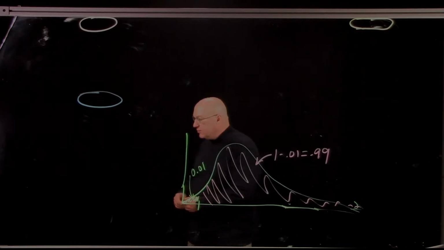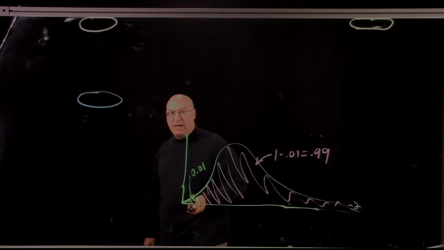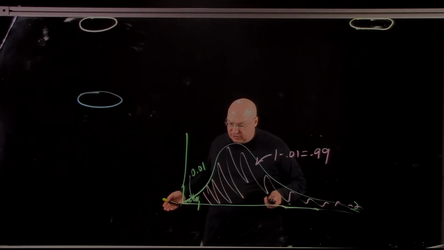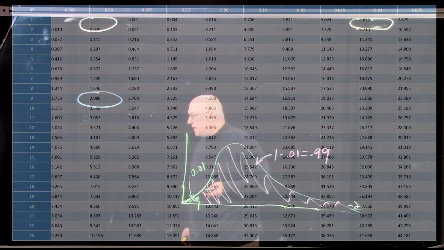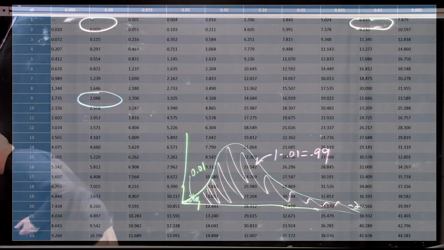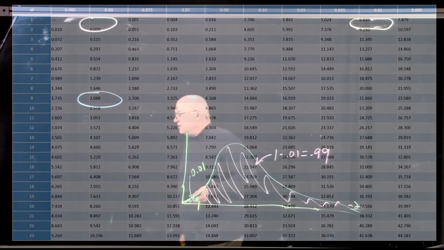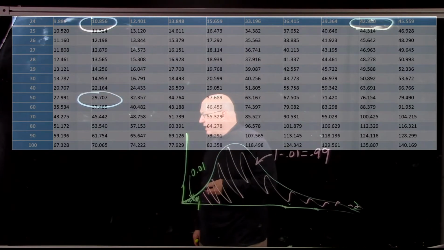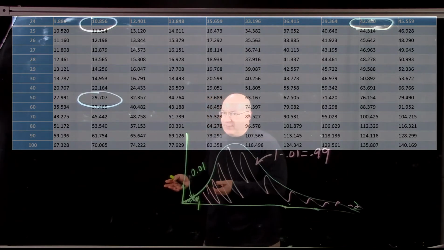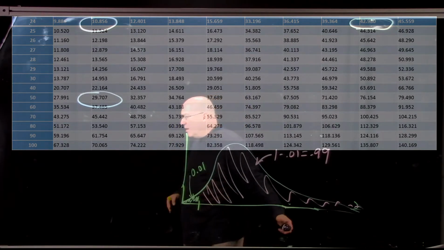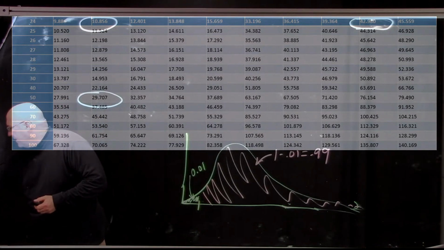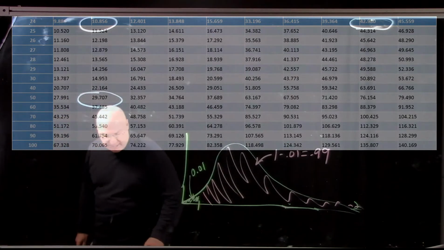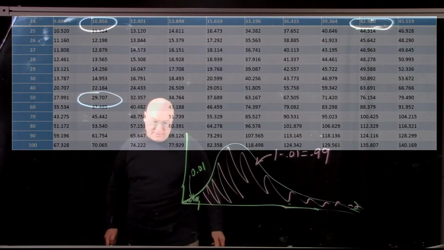My table doesn't do that. The one I grabbed off the web doesn't do that. I'm going to use degrees of freedom 50. So let's see, this page goes up to, what does it go up to? 23 degrees of freedom. So if I go to the next page, I took a chunk of a table. I didn't take it all. It went on and on and on. So I just here go up to 100, but I have here 50, right? And so like I said, I'm gonna use 50 because I don't have 49.